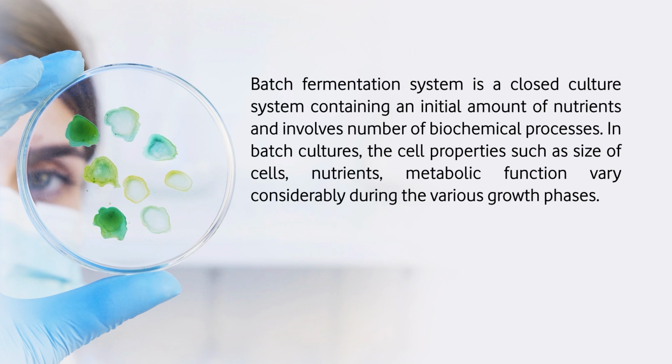So what is batch fermentation? Again, we will be talking in detail. A batch fermentation system is a closed culture system containing an initial amount of nutrients and involves a number of biochemical processes. In batch culture, cell properties such as size of the cell, nutrients, and metabolic functions vary considerably during the various growth phases. The typical growth profile is given in the figure.